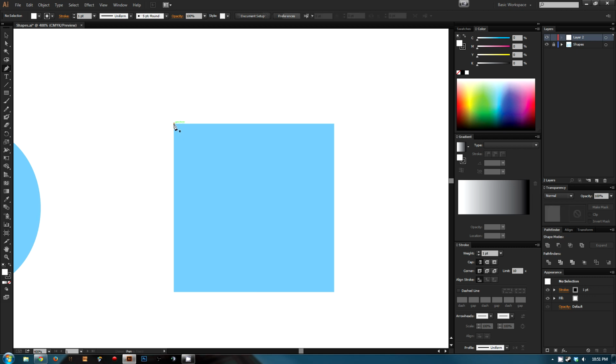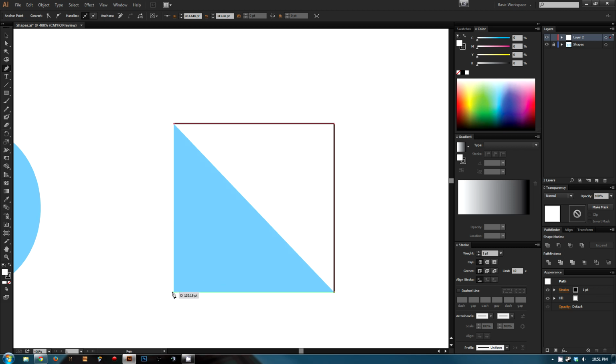So we can click on that anchor, hold down Shift, come over here, and click here, hold down Shift, come here. And you'll notice that if I do it here, it's locking it to the point on top. So the thing about this is that this point and this point are perfectly parallel. Now you can just combine it, and that is a completely perfect square.